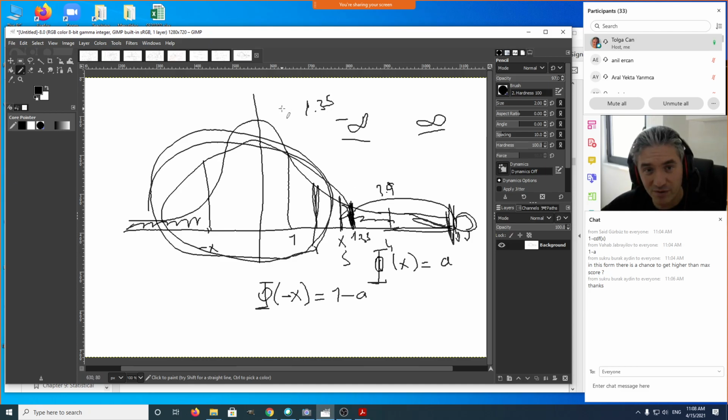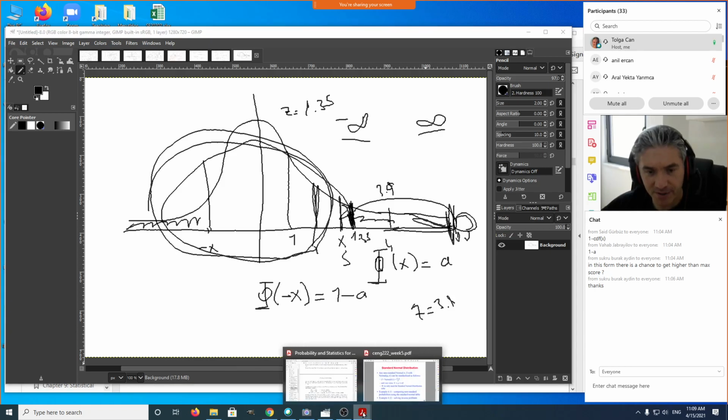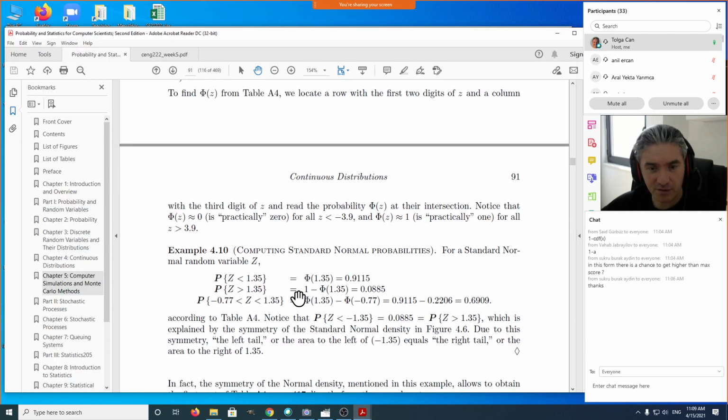It's a very small z-score, right? Z-score, or z-value, 1.35, only 9% of the area is towards the right. And when z becomes 3.9, it means it's almost impossible. The area under the curve to get more than 3.9 is practically 0, very close to 0. So here are some standard values.